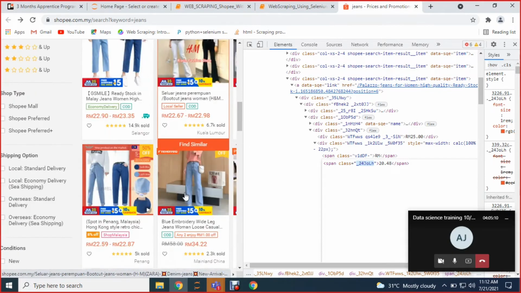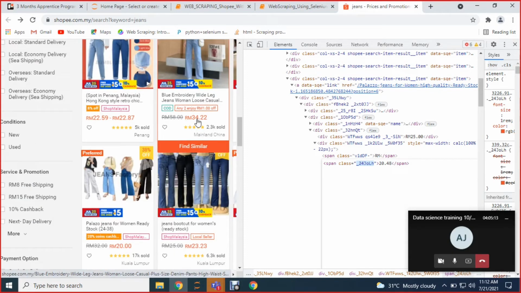to focus on the second value if you have this kind of a representation, because if you display this price, you can see guys, this price is an obsolete price. Okay, and now one can buy a jeans using this current price. Okay, so this situation you need to take care of. According to Shopee.com, they are using this span class, and this span class is going to give you this price if they are going to display two prices, and even this span tag works if you have information like this.